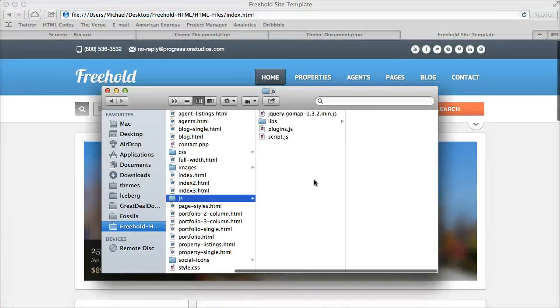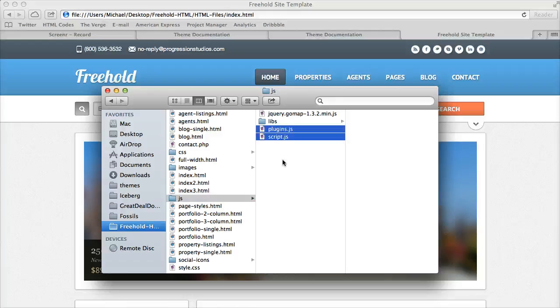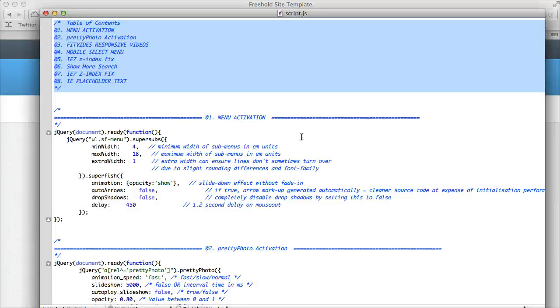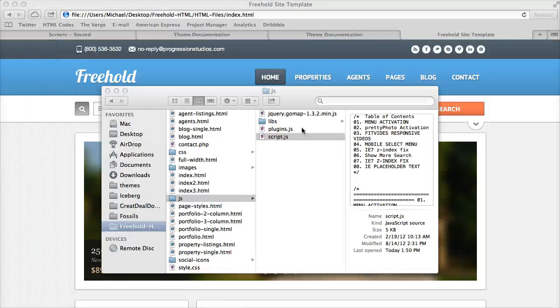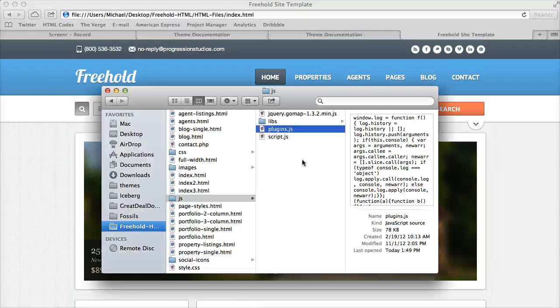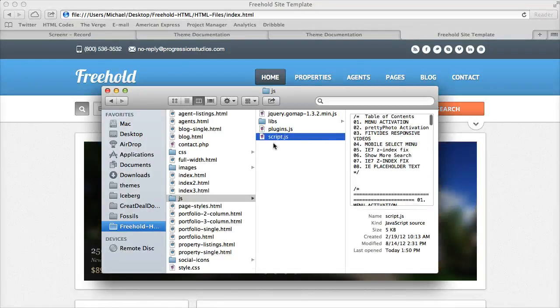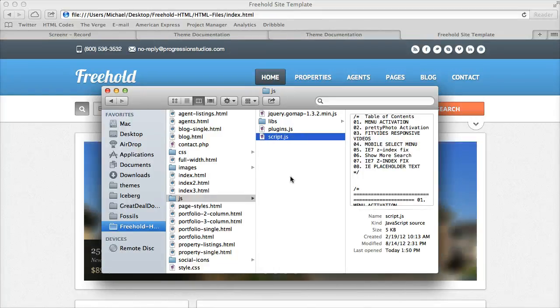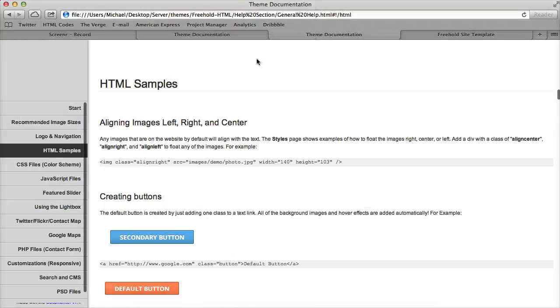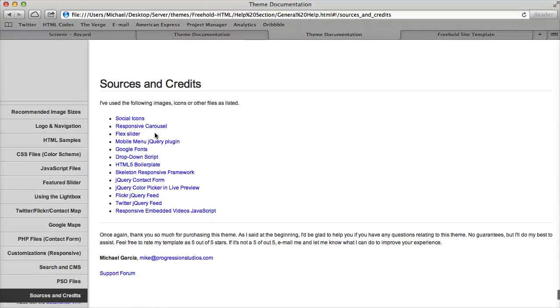It's all nice and tightly packaged in basically these 2 files, plugins and scripts. Scripts is basically what activates any plugins. You probably don't want to play around too much with the plugins file, but you can go ahead and mess around with the scripts file. And yeah, all those are pulled in. You can see our theme documentation at the bottom. If you want to read a little bit more, we usually have links to the scripts, like our slider and our mobile menu, if you want to read more about those.